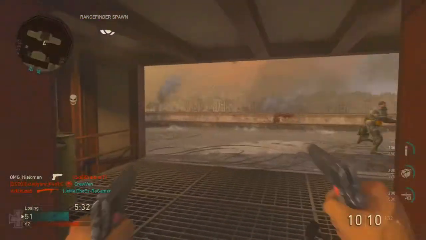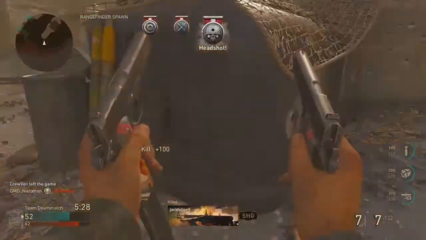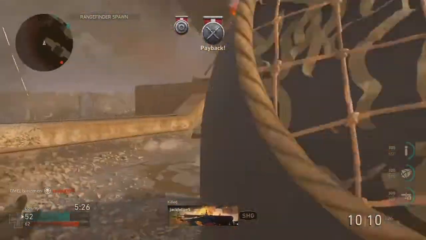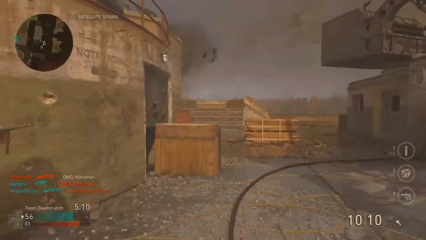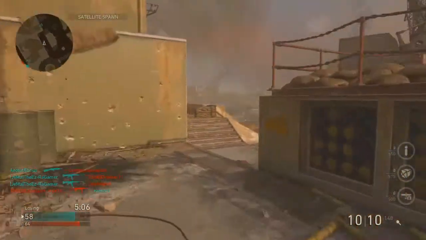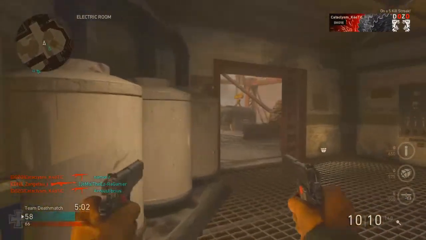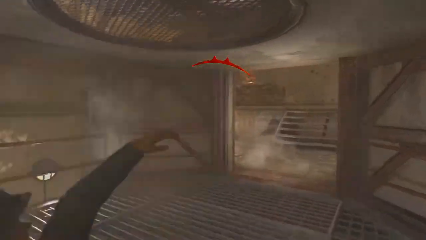Oh no, this is bad. I didn't reload. There's a guy here, though. Yes, there we go. Oh, no. The akimbo pistols are really good for a 1v1, but like a 2v1, you can never get double kills with the thing. Yeah, that's it. I'm dead.